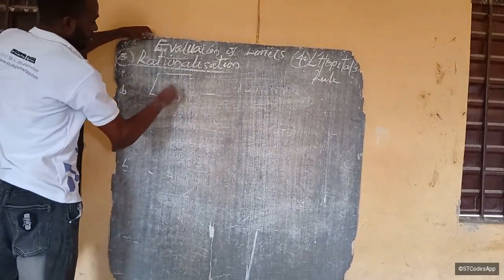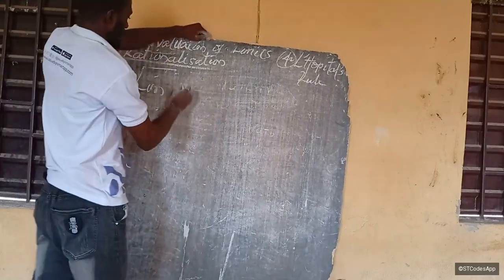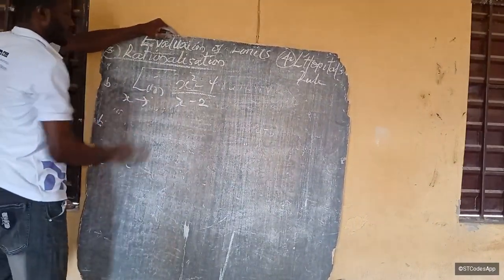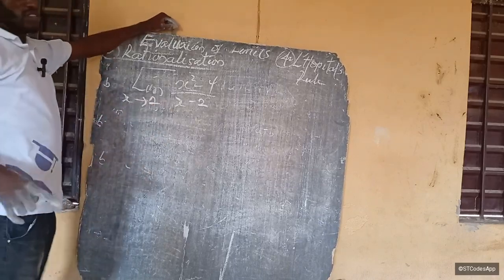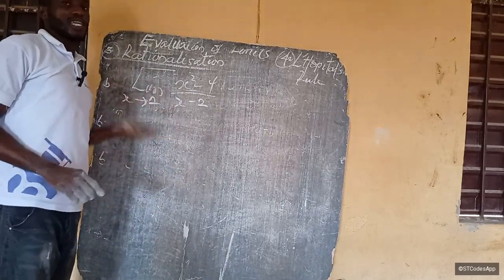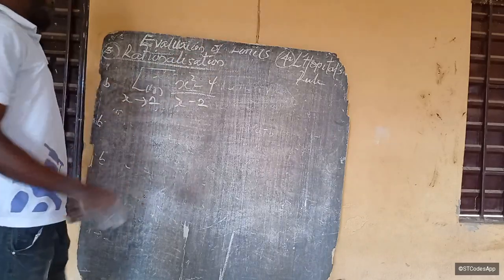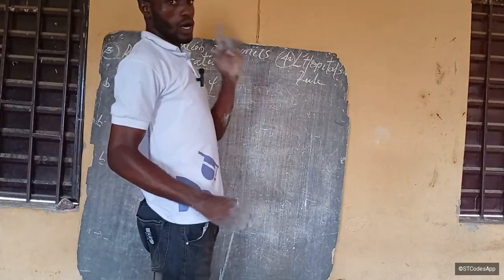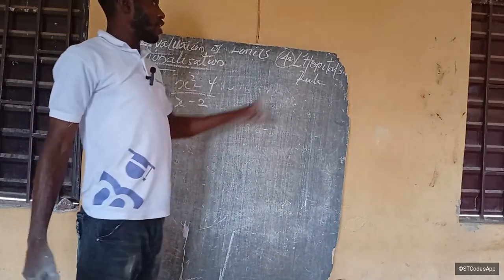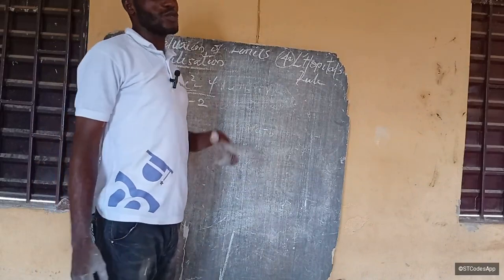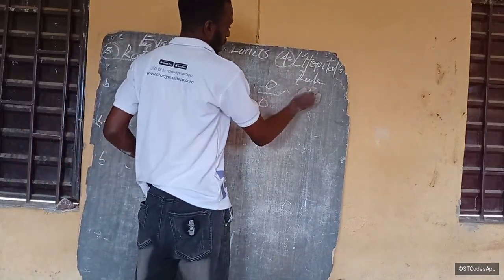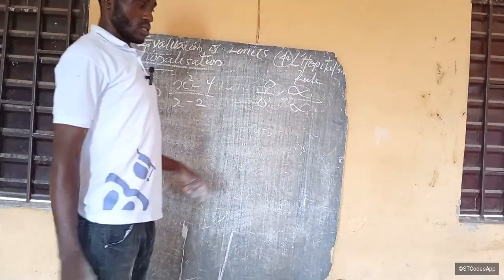Look at this expression. The limit of x squared minus 4 over x minus 2, for example, as x tends towards 2. You know we could use factorization method here, which is an alternative to L'Hopital's rule. Now, one thing you should know first is this: L'Hopital's rule only works when your function becomes indeterminate if you substitute. If you have tried other methods, L'Hopital's rule should always be your last option, when it keeps giving you 0 over 0 or infinity over infinity.